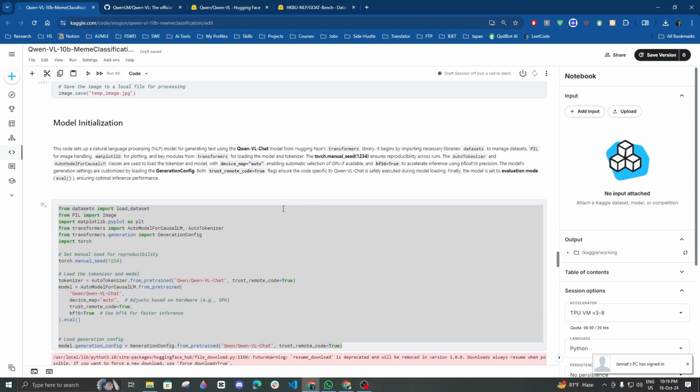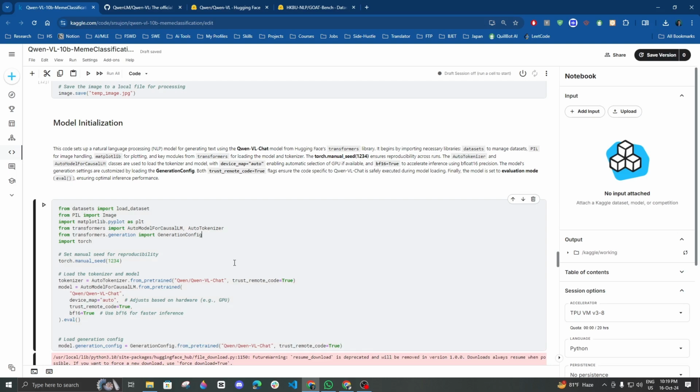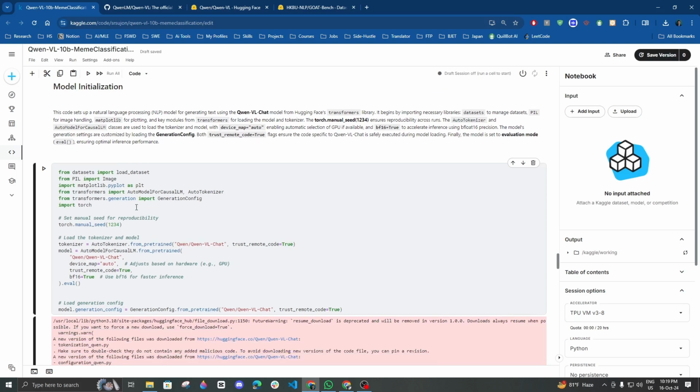So the Qwen-VL model initialization is the basic process of using a tokenizer and a model. For using Hugging Face models, this is the basic template for how we can use them. I'm interpreting line by line. These are the necessary libraries for making the connection with our dataset and the transformer model. And the torch seed ensures reproducibility across many runs, so that your model gives the same output across multiple runs. So there is no conflict, like your model is performing one way here, and if someone runs this same code again and it runs another way, it will make a conflict. So this is to ensure that the reproducibility is authentic.